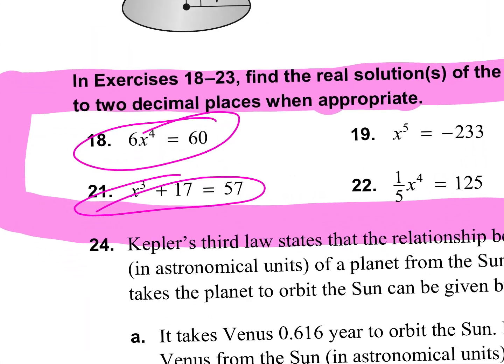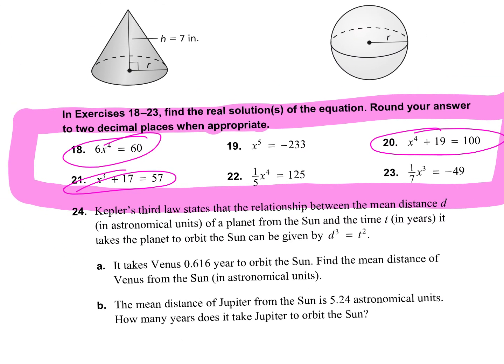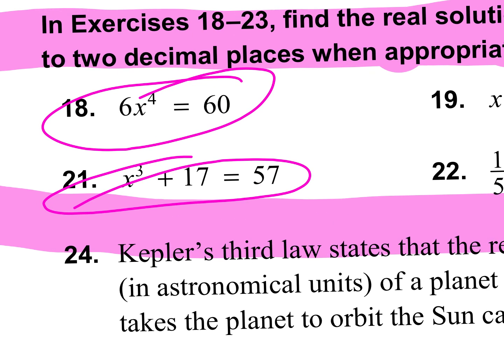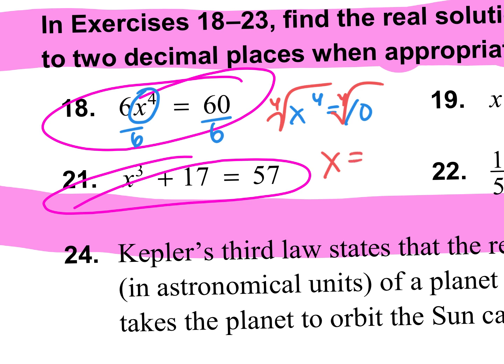Okay. How would I solve? You guys are going to have some solving ones. What am I trying to get by itself first? Not subtract. You're all right, don't apologize. We're going to divide. So I have x to the 4th equals 10. How do I get x by itself? I don't want x to the 4th, I want x. I'm going to take the 4th root. I agree. So I have x equals, first of all, guys, if I'm taking an even root, what goes in front of my answer? Plus or minus, perfect. And do we know what the 4th root of 10 is? Do you know what number times itself 4 times gives you 10? No, so just leave it. That's fine.